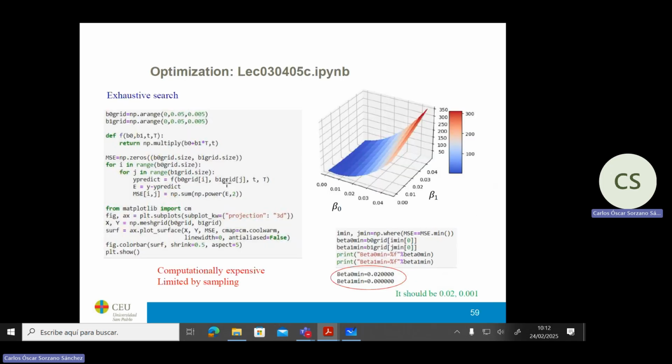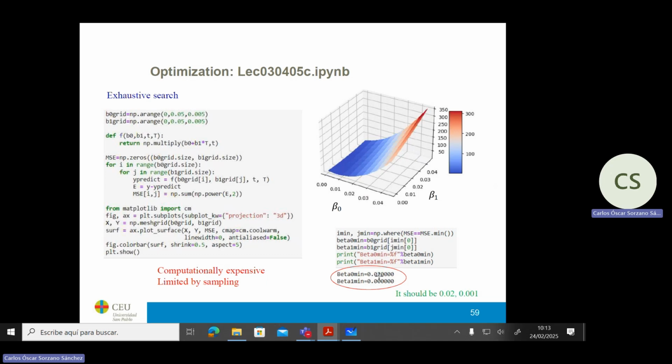Okay, so here in this notebook, I gave you some code, and you can explore it, about how to estimate in this particular problem this beta 0, beta 1. So what you can do is, I will explore in a region of beta 0, beta 1, and I will explore all possible combinations and evaluate the loss function. So the minimum loss function is here. So this is my beta 0, beta 1. And here is the solution here.